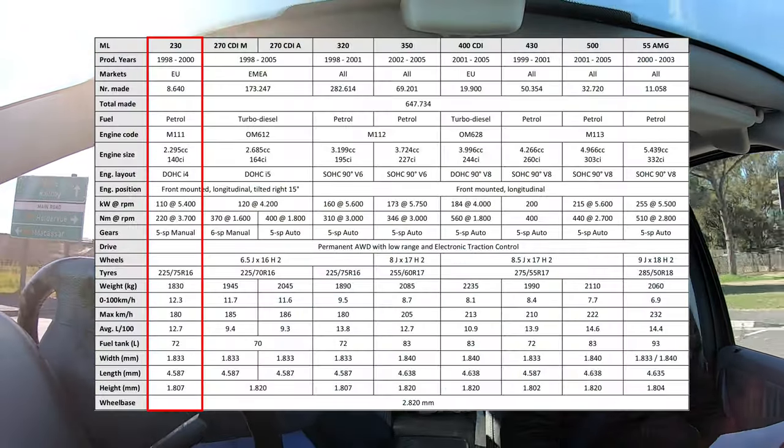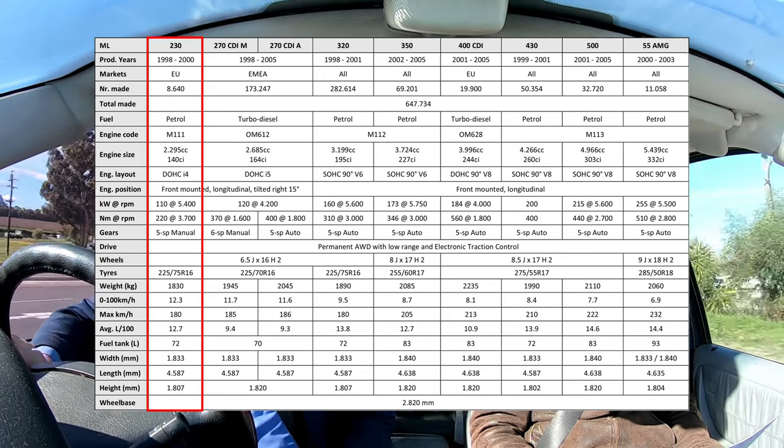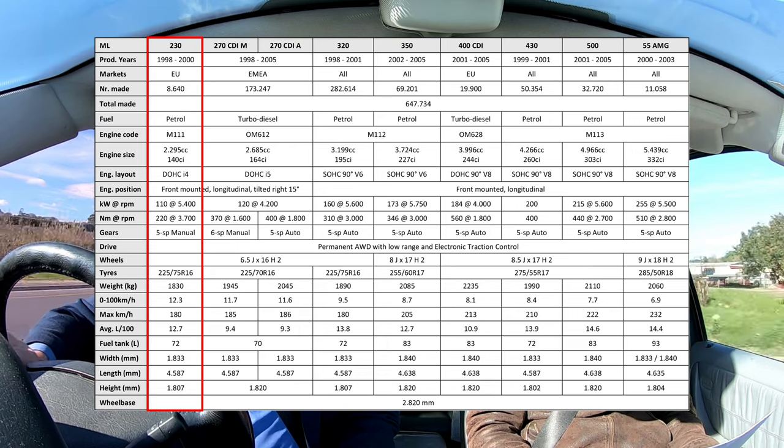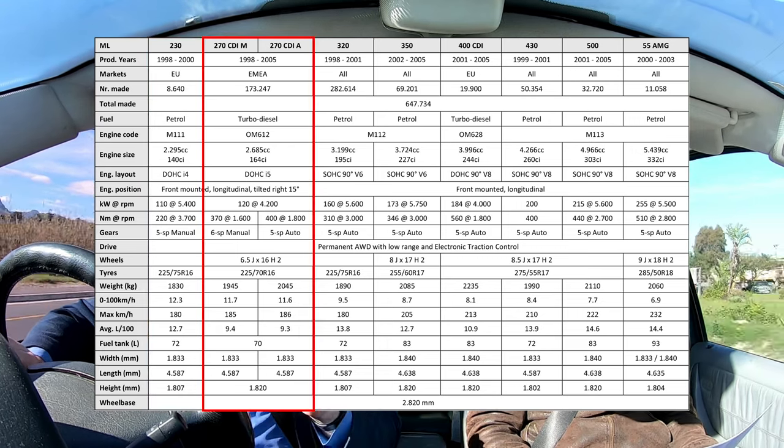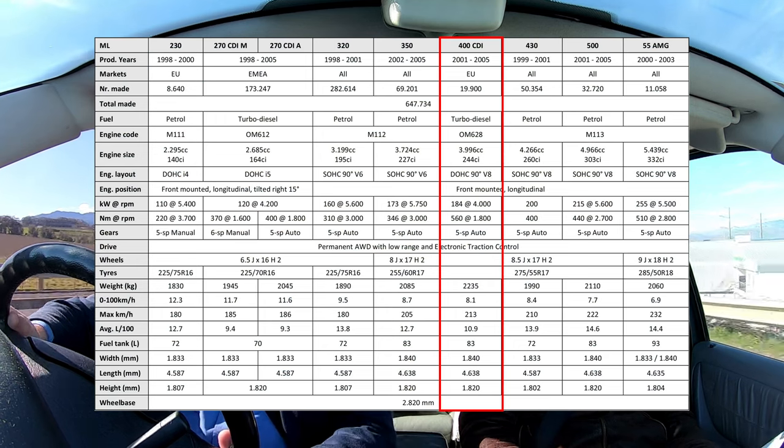Back to the ML — four-wheel drive. They had petrol and diesel engines. The petrol engines were all naturally aspirated; the diesels were all turbocharged. I recently learned there was a four-cylinder petrol — the ML 230 — with the M111 engine, please watch our documentary. It came with a five-speed manual. The 270 CDI — a great engine with many problems — was available in automatic or manual. In South Africa, we didn't get the 230 and only got the 270 in the facelift and not in manual.